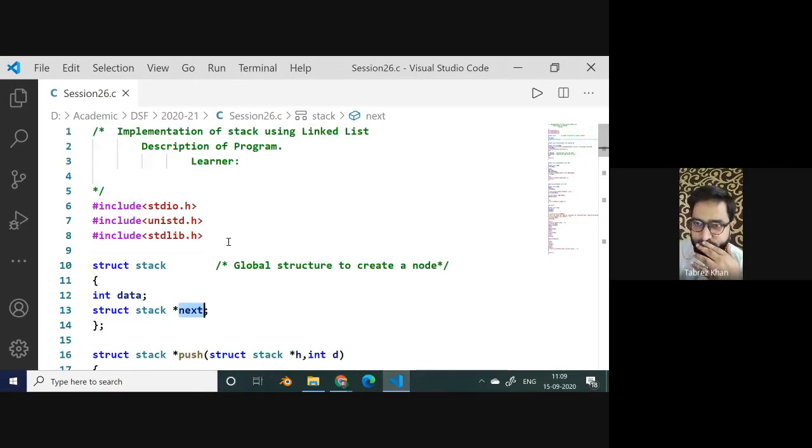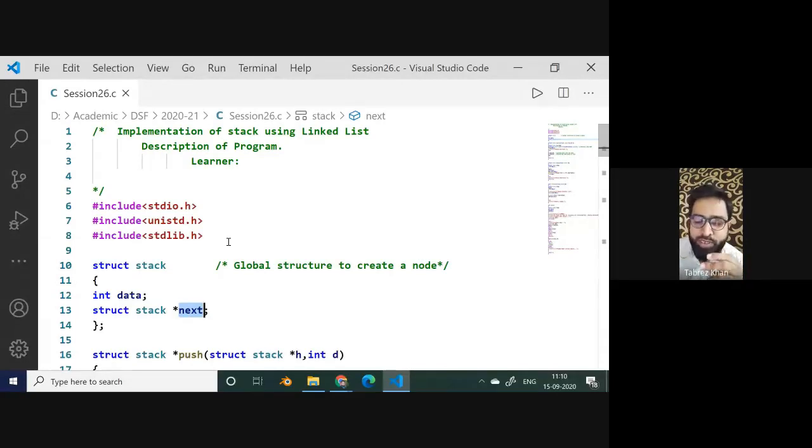Now, once we have this structure in place, we need to see which operations we need to perform. When we think of a stack, we have different operations available, for example initialization of stack, checking whether the stack is empty or not, checking whether the stack is full or not. These are the basic operations.